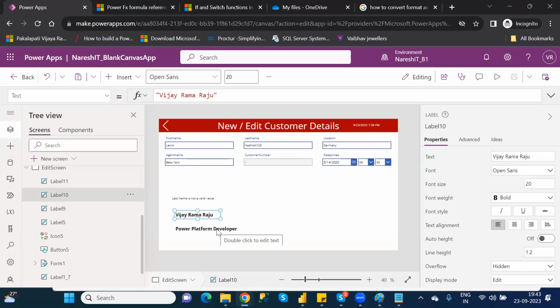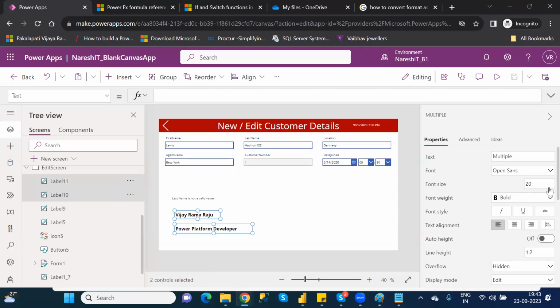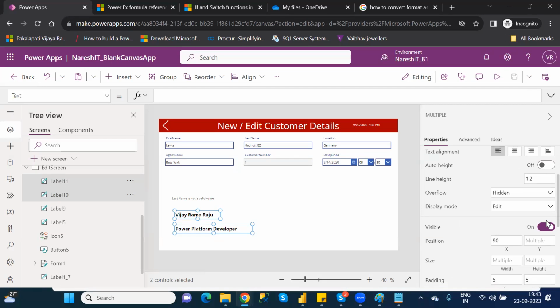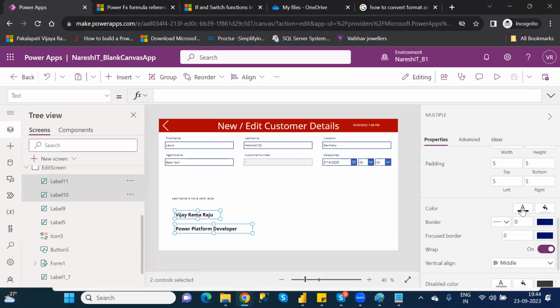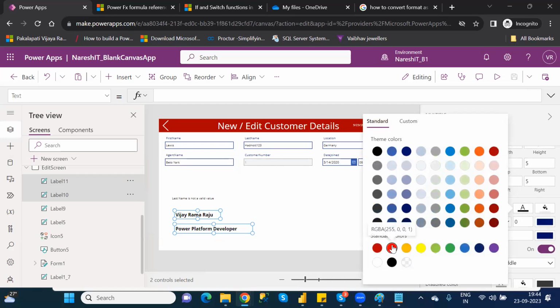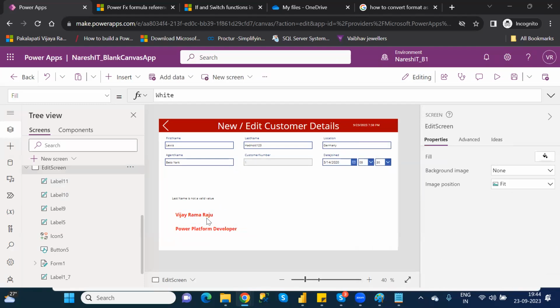Not only this one, suppose you want to change anything once at a time. Suppose I want to set a color like this one. Select that particular one, or else you can select the complete set by using control plus click, or else you can set it as a group. Anything is fine. Select that particular one. See here, once at a time, that property is applied to both the elements, not only this one, anything. Okay, is it clear or not? This is how it is happening.